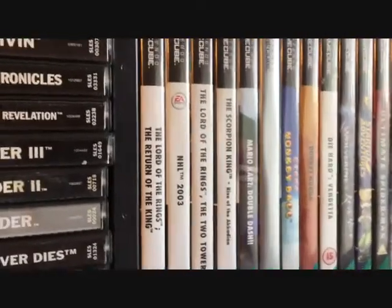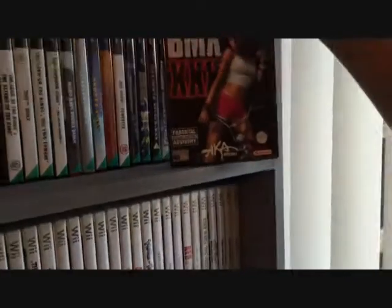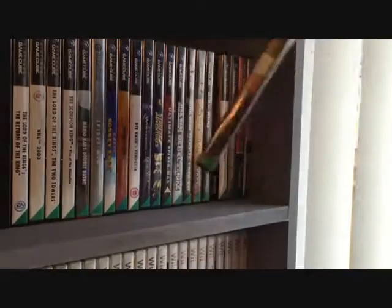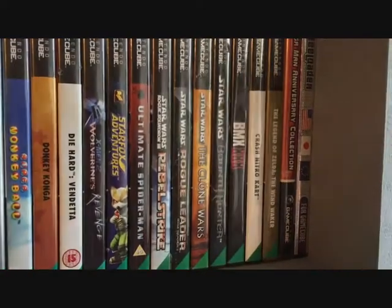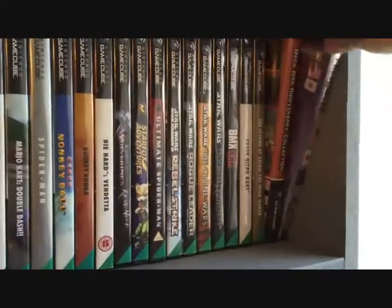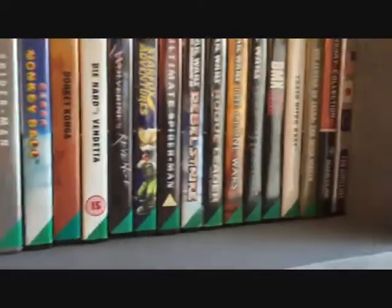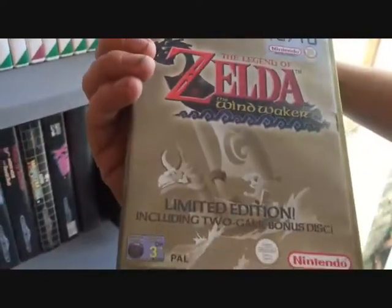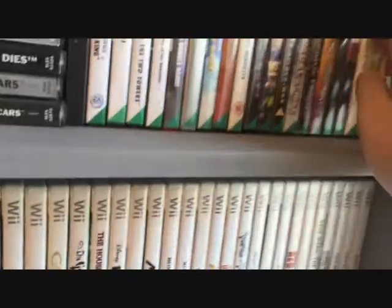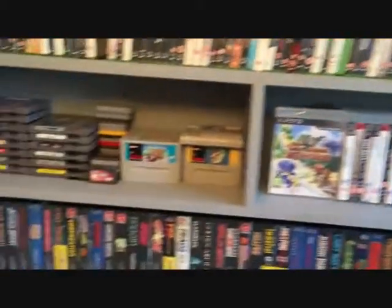Here's my GameCube collection — there's Perverse Dream, BMXXX. Mega Man Anniversary Collection, and my freeloader disc so I can play import games. We were just talking about Ocarina of Time in the car on the way back and I said you've got Wind Waker — opened it up and there was Ocarina of Time inside. He didn't even know he owned it. When you've got this many games you don't have chance to play them all.